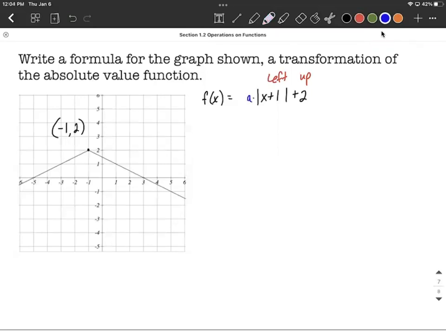Now, there is one other thing we have to be careful of as we're doing this. There may be some sort of multiple out in front here. I'm just going to call it A for right now. We can account for that. It could either be a stretch or compression. It could be a vertical reflection. I think it will be vertically reflected on ours, definitely. So we're looking to have a negative out there for the A.